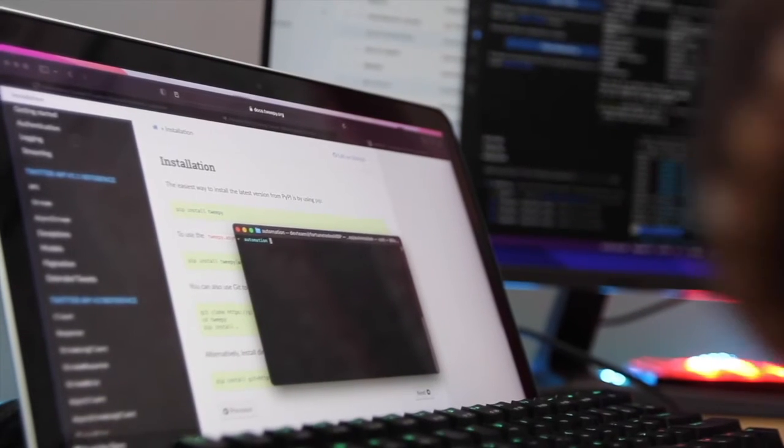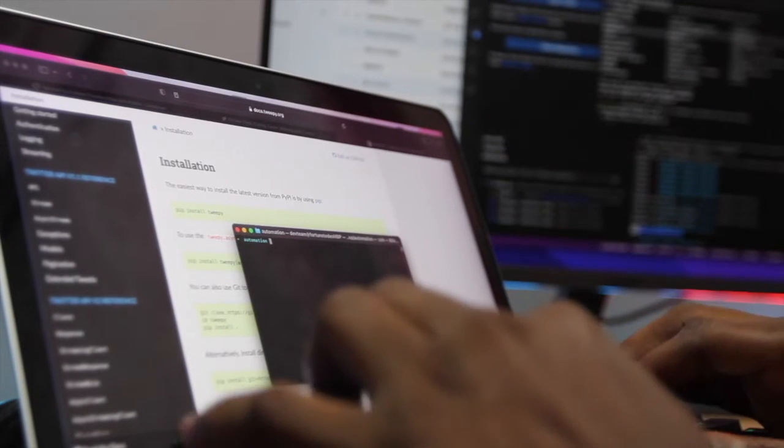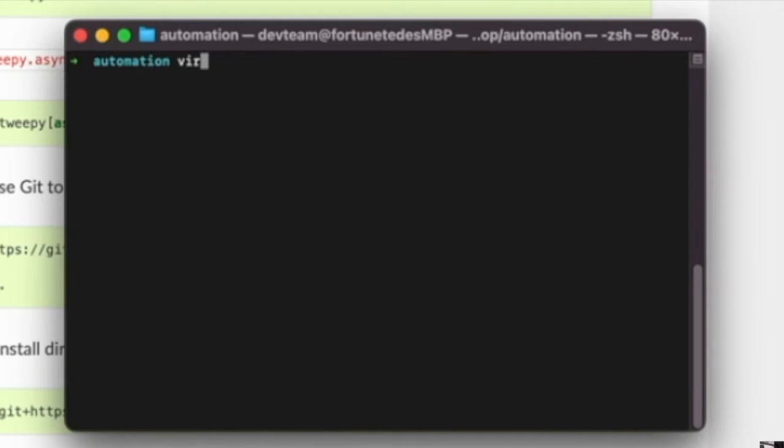So first things first, we're going to be creating a virtual environment since we will be installing some Python packages, right? So inside our automation folder, we're going to create a virtual environment.